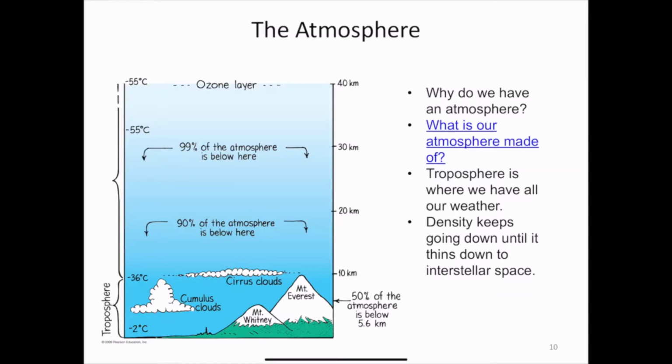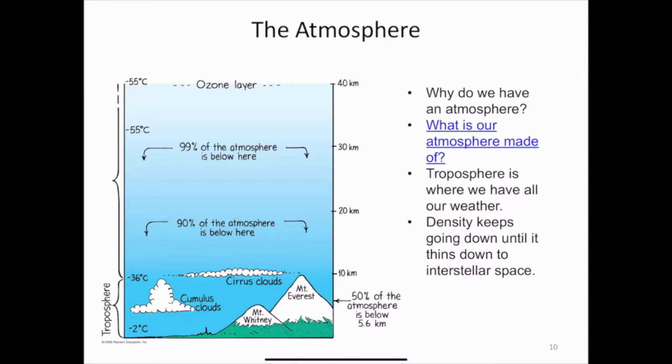We're going to learn in chapter 13 that there is a certain minimum speed that an object must have in order to escape the Earth's gravity, and that's called the escape speed. If you look at the average speeds of the molecules in our atmosphere, it's much less than the escape speed needed to escape the gravity of the Earth. As a result of that, the Earth has an atmosphere. The moon has a much weaker gravity, and so the moon doesn't have any atmosphere because its gravity is not strong enough to hold on to the atmosphere.